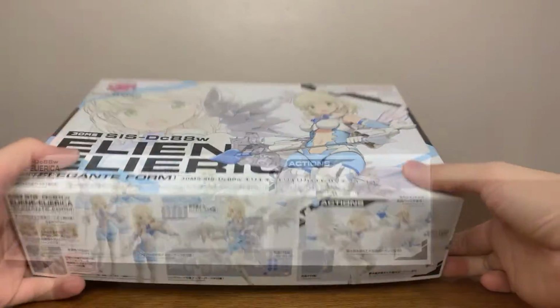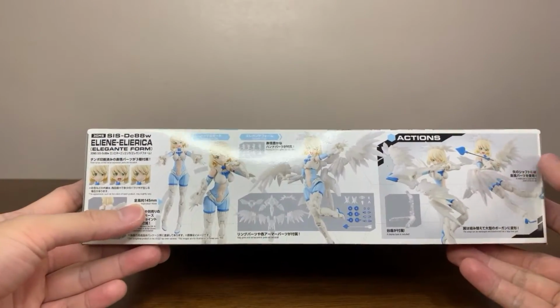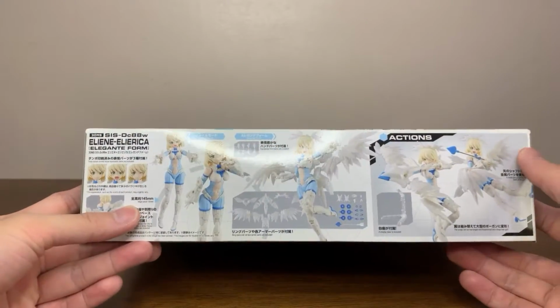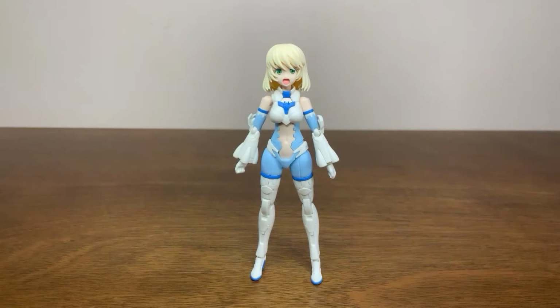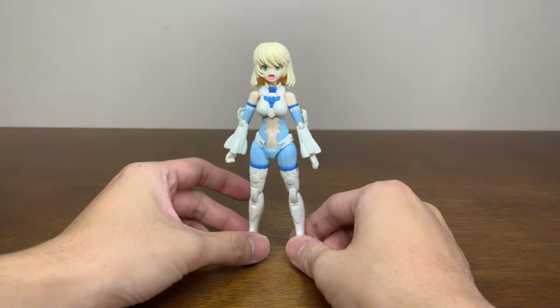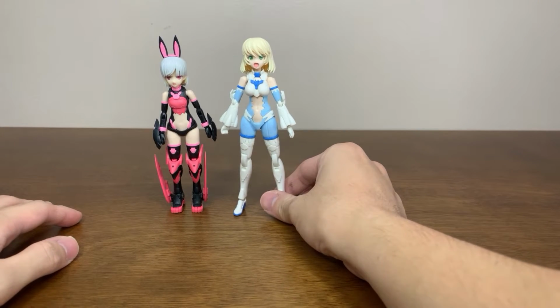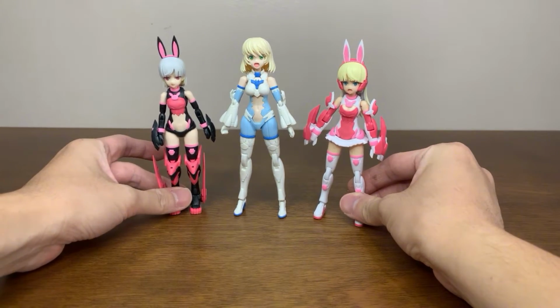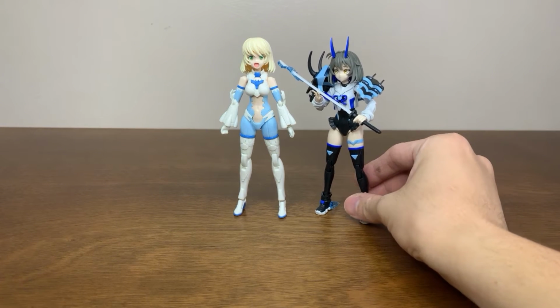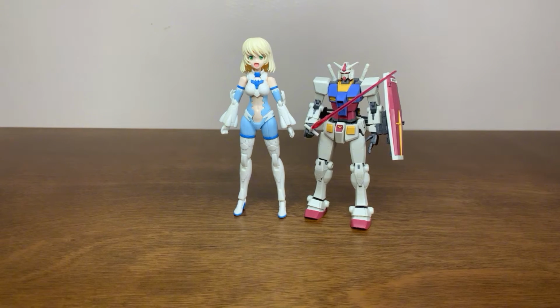Her box is about this thick, which is about 8 centimeters. Her height is about 145 millimeters. And on the next slides, you can see her side by side with the other kits that I have. And this is Eliene-Elierica in her complete normal mode. She is about 145 millimeters tall, and this is her side-by-side comparison with the other kits that I have. The twins, Lurinel and Laranel, 30 Minutes Sisters, and HG RX Event A2.